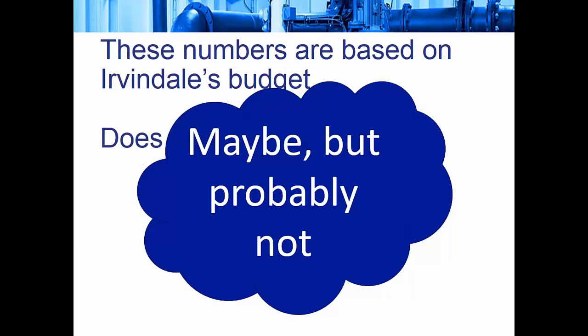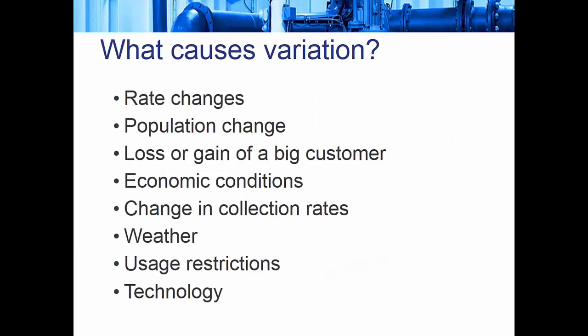If you were Irvindale and you switched to a base charge only with no volumetric charge, the amount of water used might skyrocket. It might go way above 32.8 million gallons annually, and you might end up with much higher costs than you were anticipating, because there's no incentive for conservation, there's no incentive to fix a leaky toilet, there's no incentive to not take 45-minute showers every day, there's no incentive to not just leave the tap running 24 hours a day, because you're not charging people based on the amount used. So your rate structure is going to send a signal to your customers about how you want them to use water. And so we want to be really careful about that in terms of the assumptions.